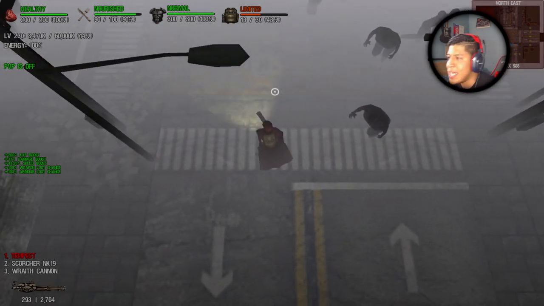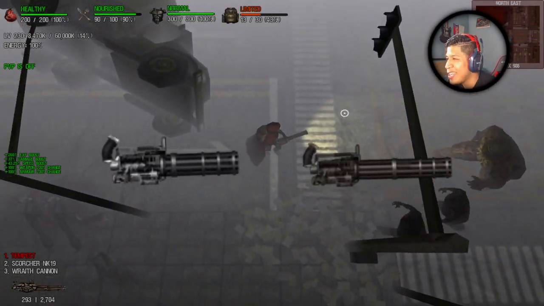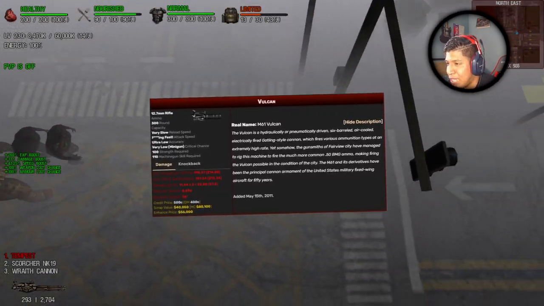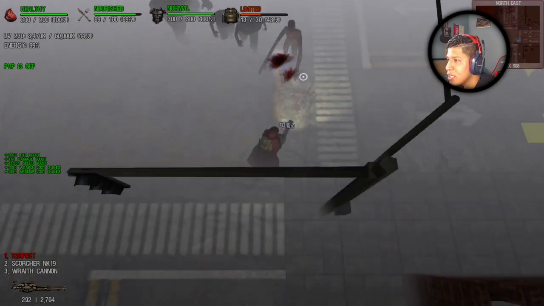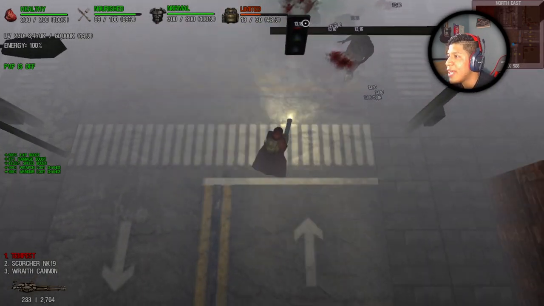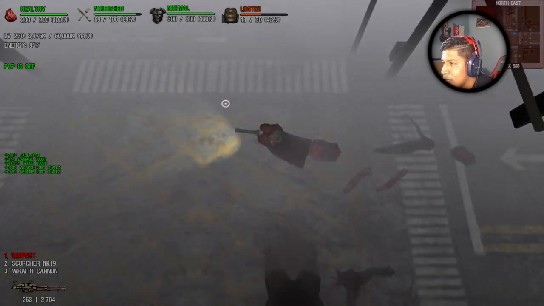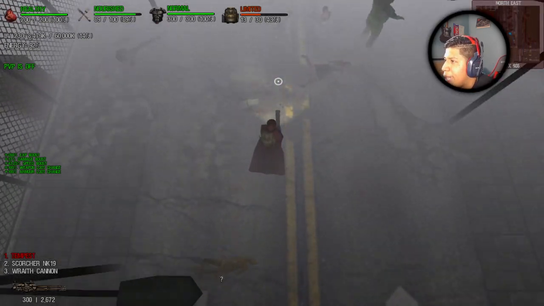So this reminds me of the time when the Vulcan came out and the Gal 19. The Vulcan did like, what, 7 damage per 3 pellets or whatever it was, while this one does 13.16. So it's not going to be as powerful as the Wraith cannon. But overall, it's still a damn good weapon. If you want it for knockback, it's going to do real well.